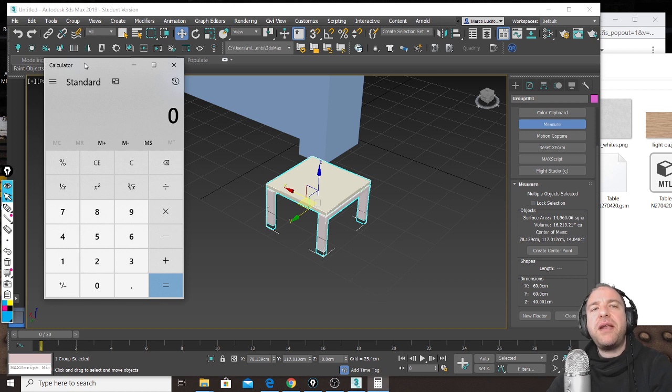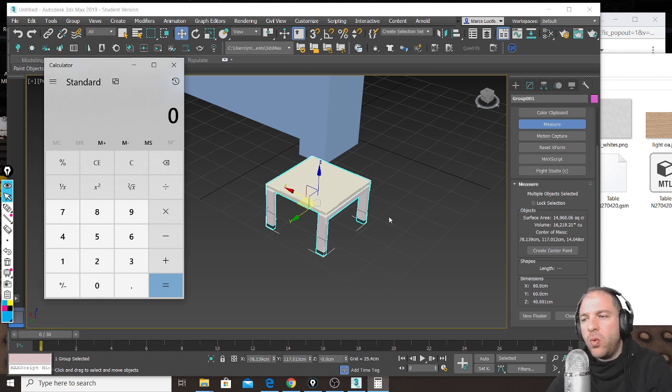And it doesn't matter if you want to make it bigger or smaller, you always need to follow this operation. That is, you need to divide the dimension that you have and the dimension that you want.